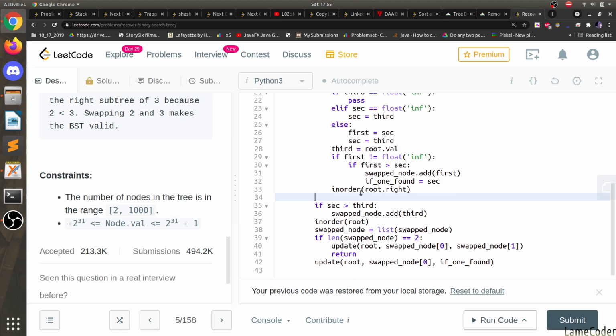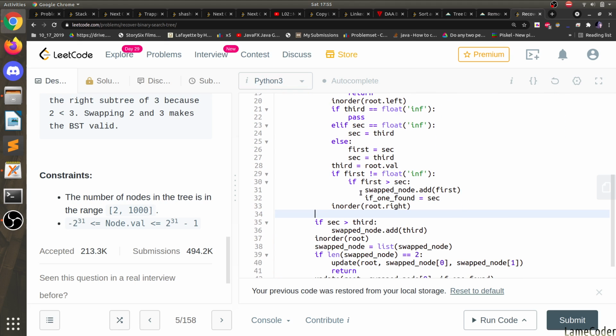So even after all this, if first dot val, yeah, no, if first is not equal to float of infinity after all of these, then we know it implies only two nodes in tree.